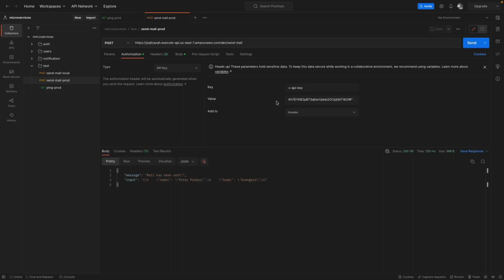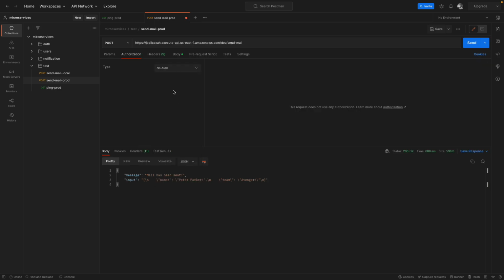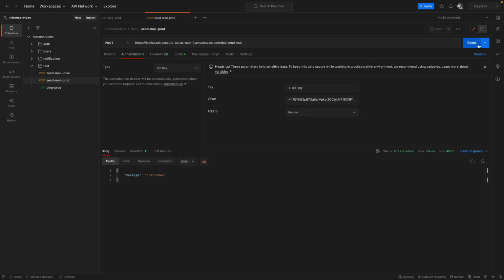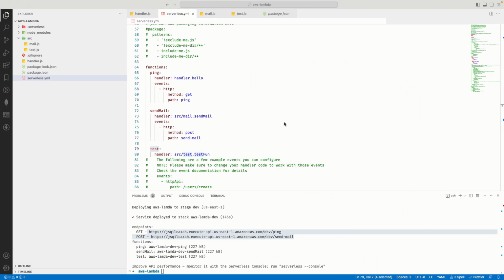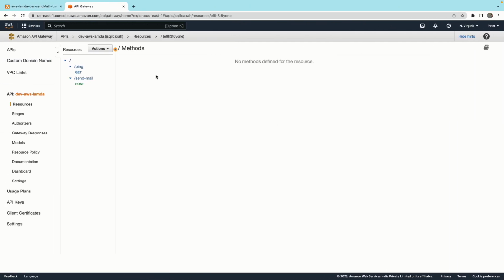So guys, we can see now that our API key has been configured, and we can retrieve data only by sending the API key. Now let me stop sending it. What will happen? Forbidden. So in this way, we can use an API key to get the data from Lambda functions.